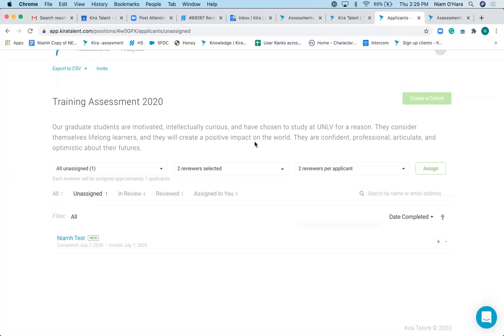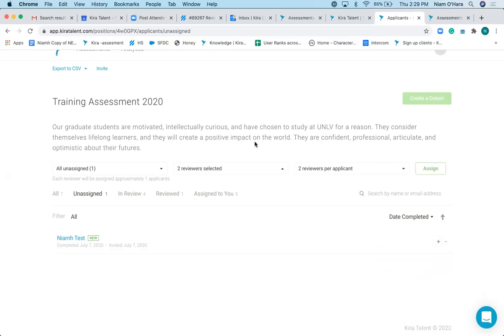There's no issue of other faculty being able to come in and change anything, because as a reviewer, they have limited access. All they can do is come in and review applicants whom they have been assigned. If they've been assigned no one, when they come into that landing page with the open and close assessments, it'd be completely blank. Does that answer your question?